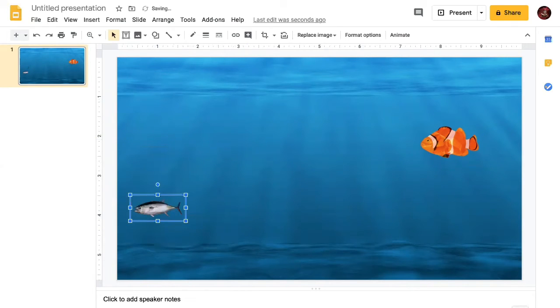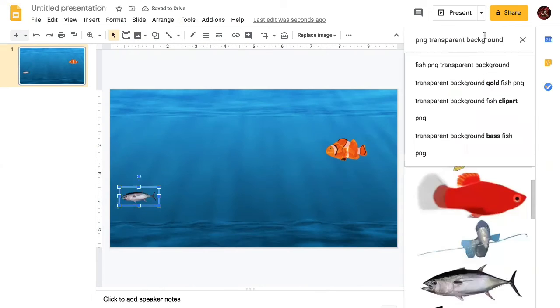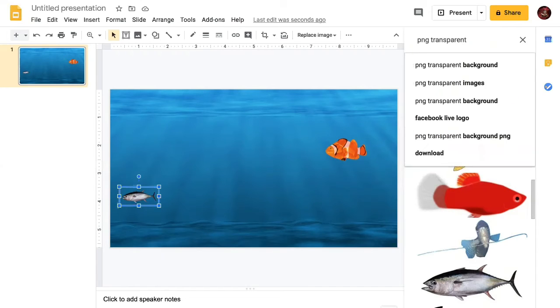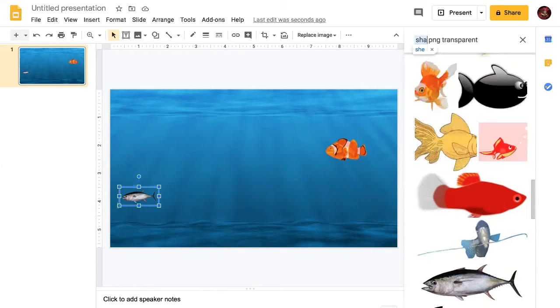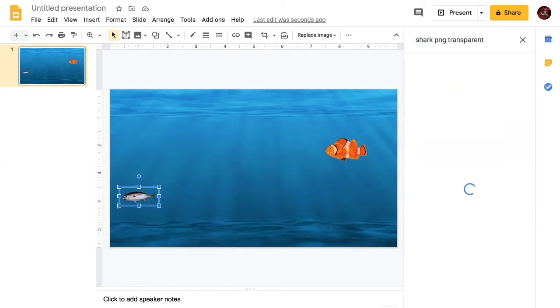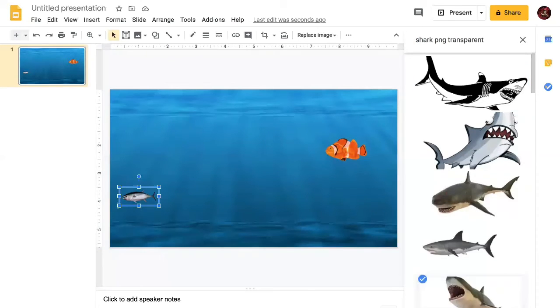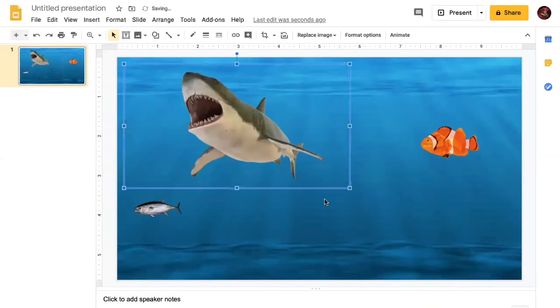It will float over here. And now again go to here and let's select a shark. So here we go, shark. Let's select this. It looks realistic. You can insert it right now, and here it is inserted.